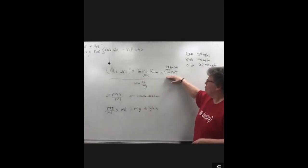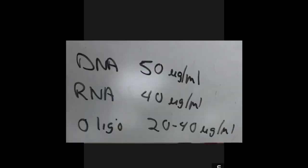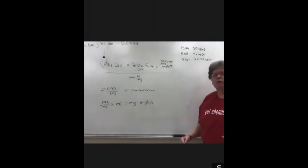You want to relate it to a constant, and the constant can be, for DNA, 50 micrograms per mL, for RNA, 40 micrograms per mL. If you are measuring oligonucleotides using this procedure, the constant will range between 20 to 40 micrograms per mL. And actually, when you order oligonucleotides, there's usually a little spec sheet that comes with it that will tell you what absorbance ratio to use.